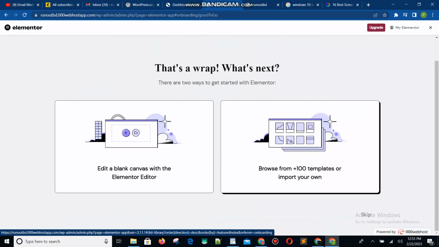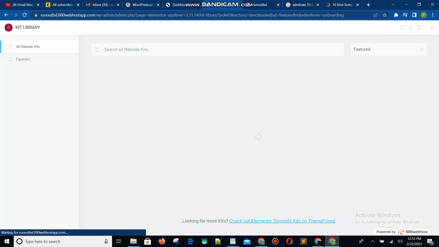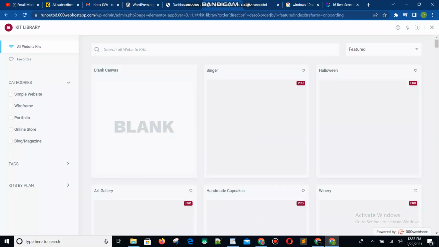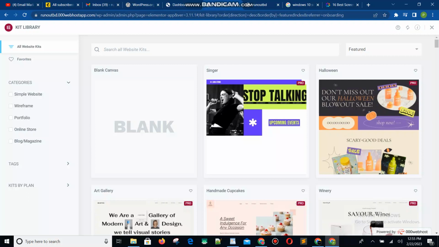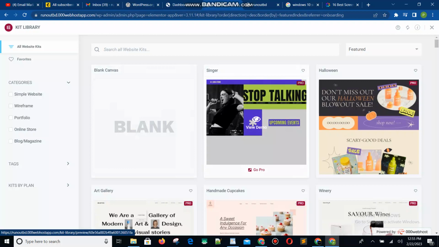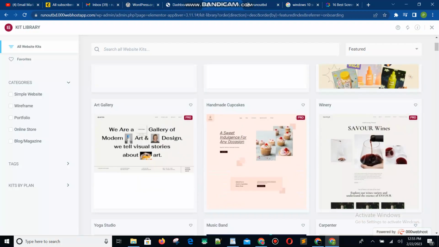So let me import some template here. Okay, it's loading now. So there are too many templates here, but not all are free.